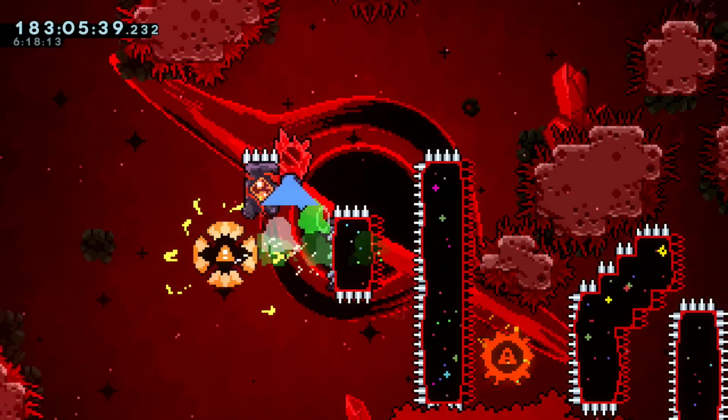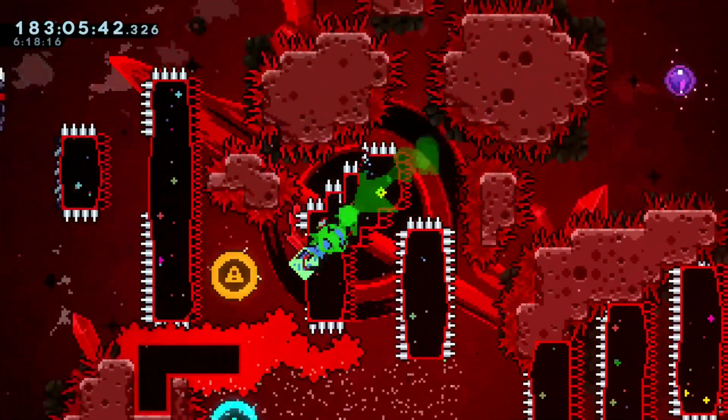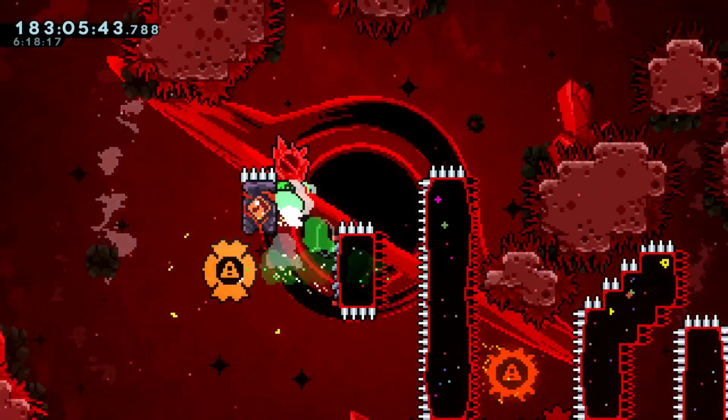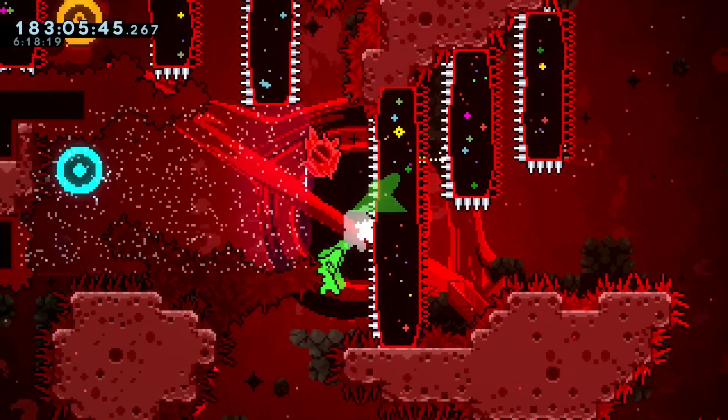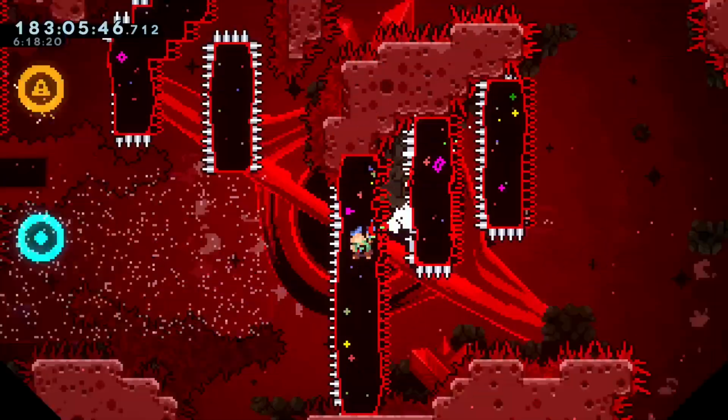This part, make sure you're quick here, otherwise there's still a relatively high risk of Theo getting crushed at the end. No, you can't save it by doing a billion corner jumps with the slowdown, because Theo will get crushed.